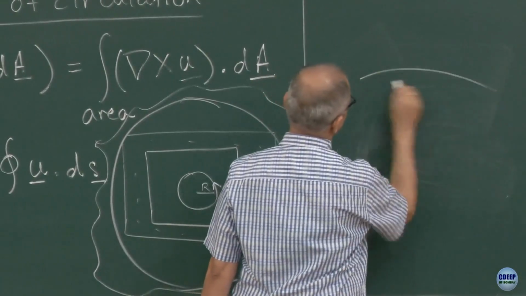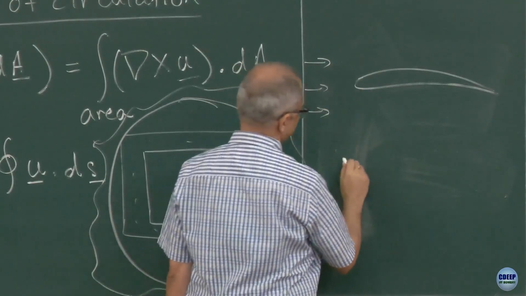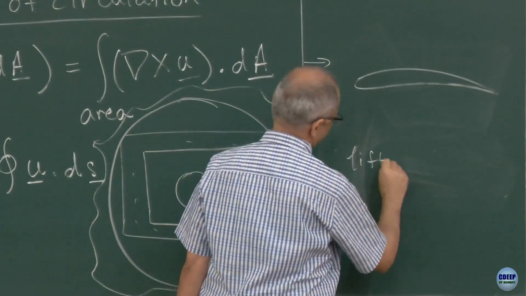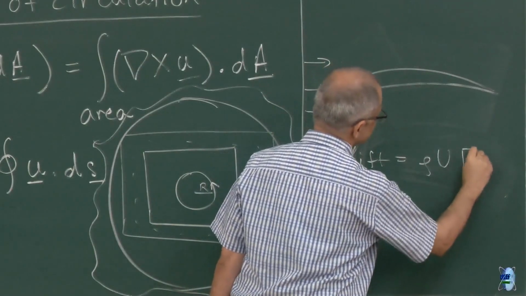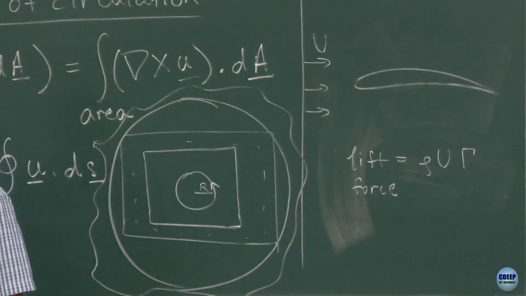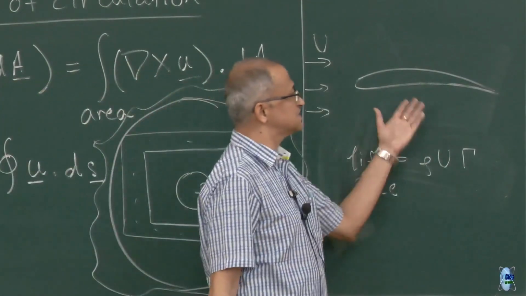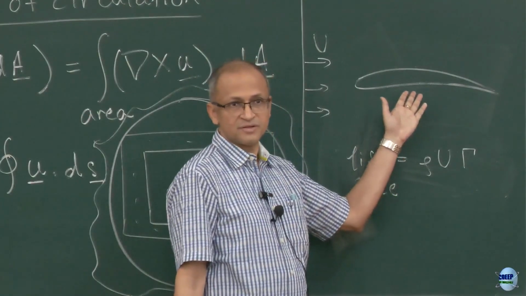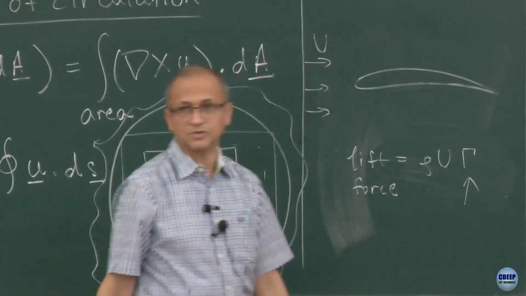so if you look at an aerofoil, there is a flow happening around it, and the lift force. Okay, we have not done this, so I'm not expecting you to know, but I thought you would know this from your earlier courses. I think this is one of the very famous formulas, right? So if you have to calculate the lift that this aerofoil would have, it is given as rho u gamma, where gamma is exactly the circulation that we are talking about.